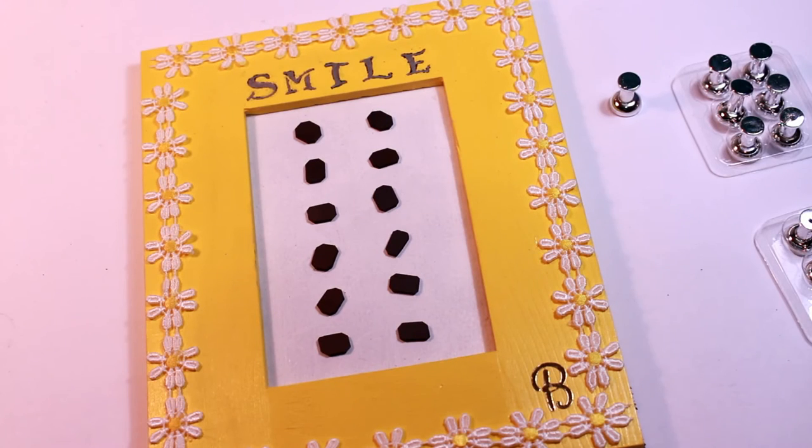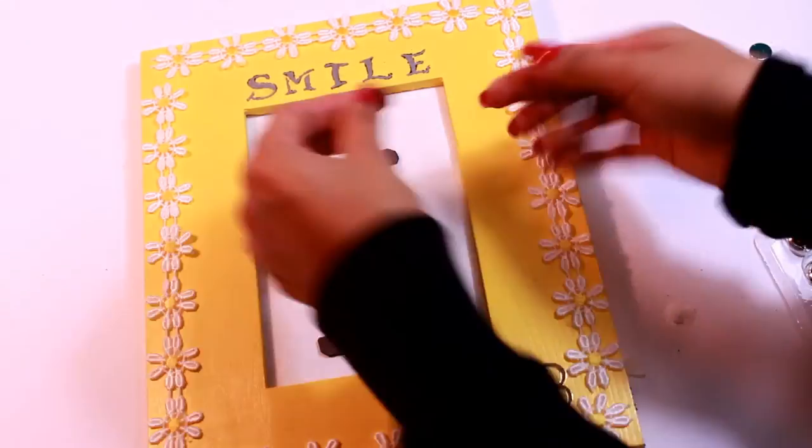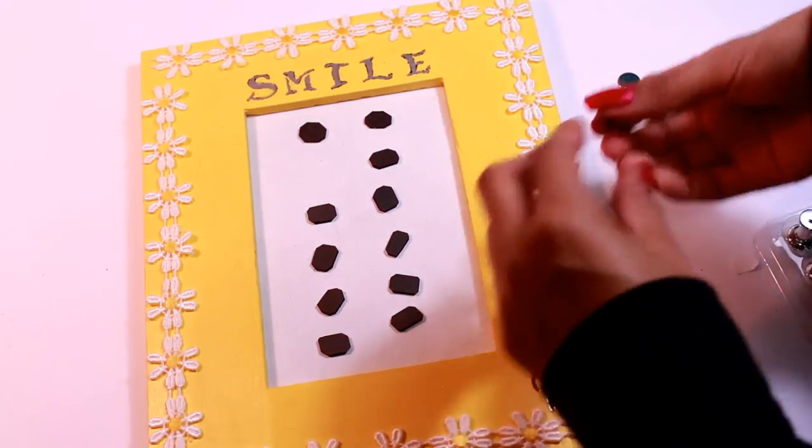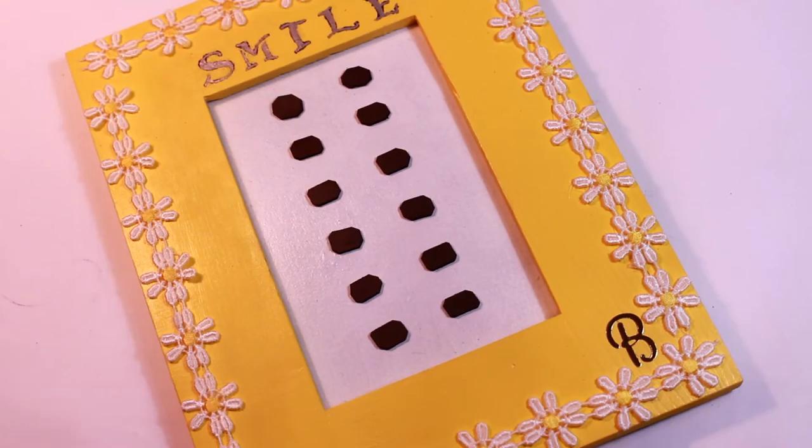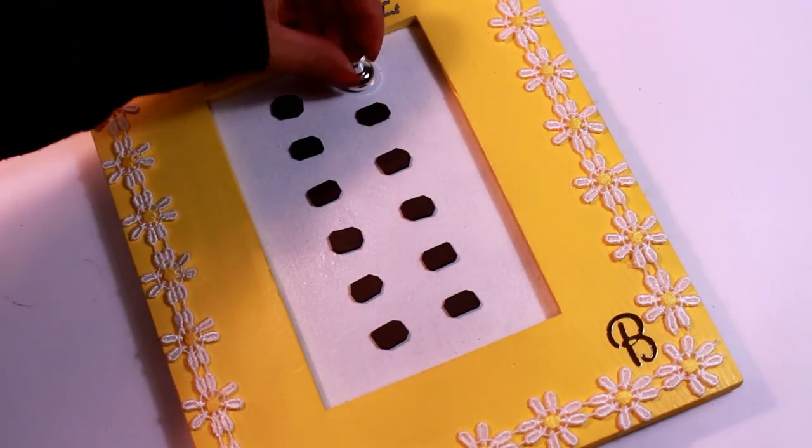I have arranged the magnets now, and I'm just going to go ahead and remove the stick part and glue them down. So that's done, and now I can place the magnets down.